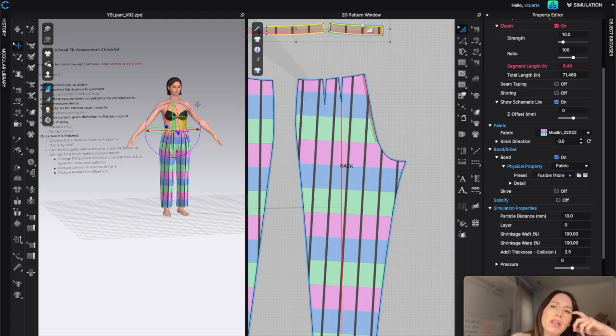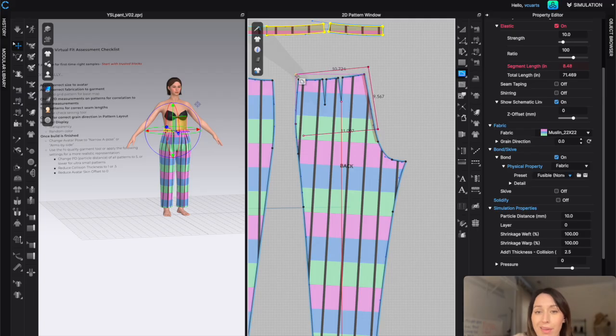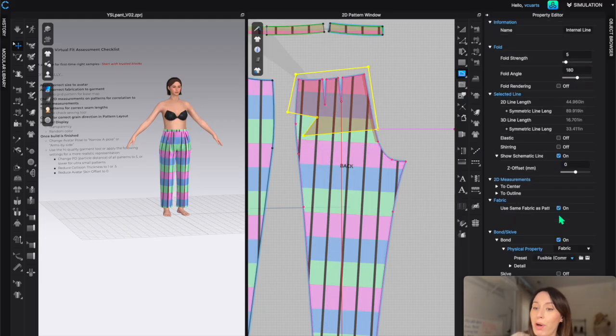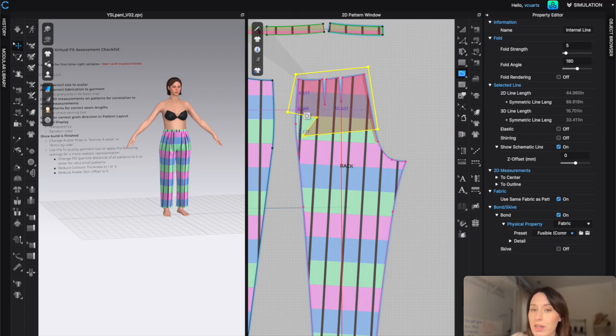You can also do this not just by selecting the entire pattern, but you can bond an internal shape. So if I wanted to create an internal shape and pretty much interface this entire area right here, all I would need to do, and I can even go on the outside of this, and maybe I wanted something really weird, I needed a strange shape like this. That also can have bond applied to it, and whatever is inside of that internal shape, that pattern will be bonded or have bond applied to it there.